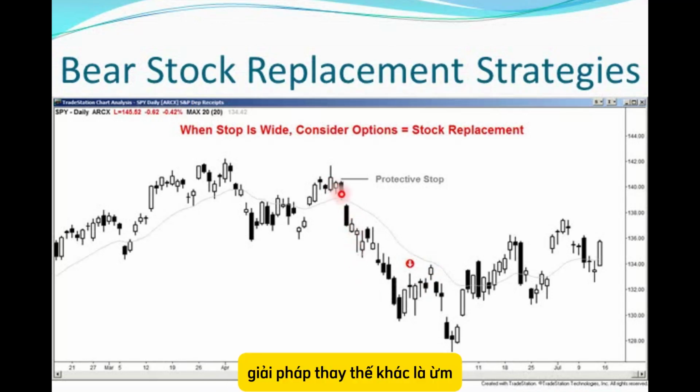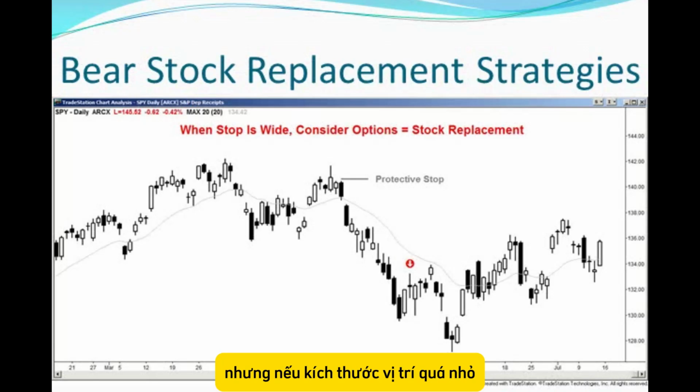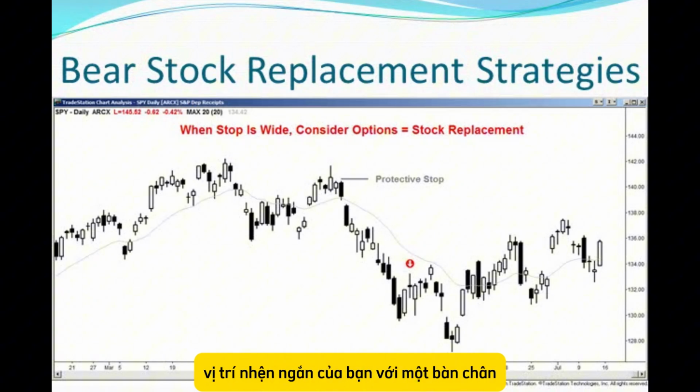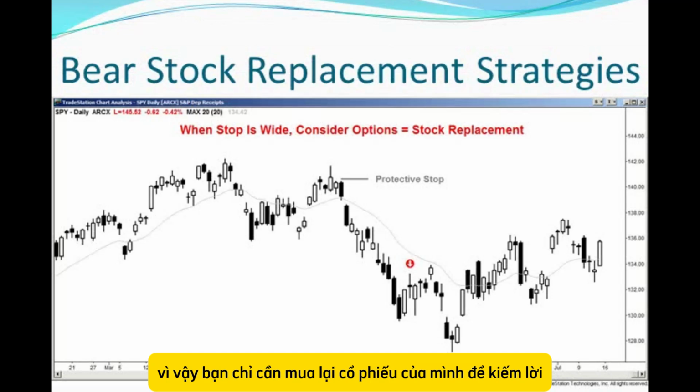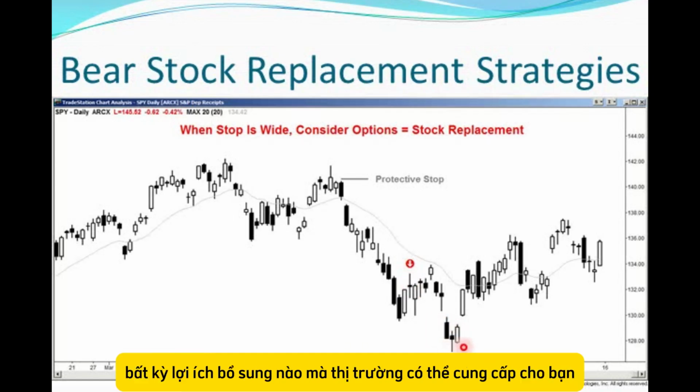The other alternative I was talking about is, instead of being flat down here and then wanting to get short, let's say you were short from up here and now the market's down here, and you think, gosh, my stop has to be above the bear spike or above the lower high, and that's far more than I want to risk. Let's say it's 5 times more than I want to risk. You can reduce your position size to a 20% size, but if the position size is so small that you don't want to continue to hold, you can replace your short Spider position with a put. So you simply buy back your stock for a profit. If you sold it up here, you have a big profit, and you can then buy a put or a put spread to try to capture any additional gain that the market might offer you.